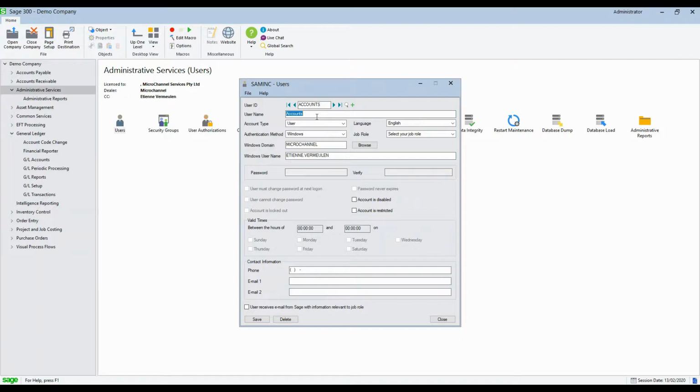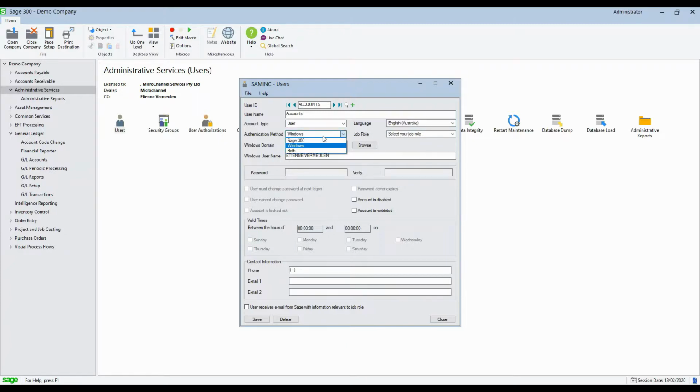As we're all aware, the licensing in Sage is concurrent, so you can create as many users as you like. There's no limitation in terms of that. It's just a limitation on the number of sessions that are connected concurrently. So with this user, in terms of the profile, you can see you've got two options there for user type. Time card and a normal user. Time card is used in the project and job costing module. You can also set some language preferences there, especially English for Australia. So you could set that there.